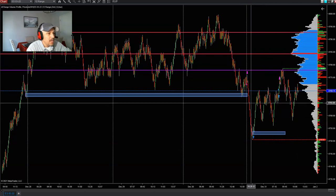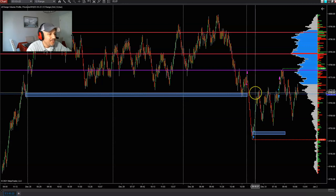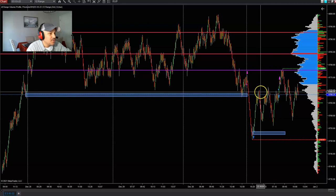The market pushed down here. Okay, now we got this area of supply right here, right? Got an area of supply. The market pulls back. It does not come back into that area. It actually stops right here at resistance, okay? When I saw this, at that point, I said, okay, so this could be an entry for a short.